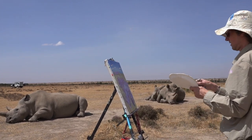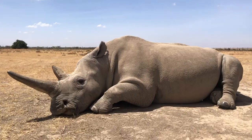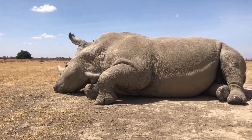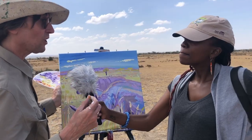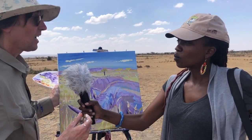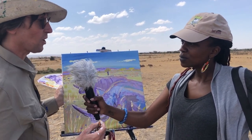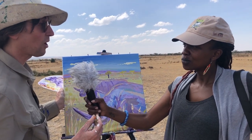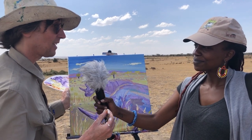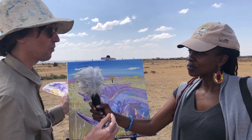John, why is the northern white rhino important to you? It symbolises a potential extinction event — they are functionally extinct. We need all of these species. The rhino and the elephant are landscape builders. Without them, you end up without the watering hole, you don't spread the seeds of the acacias around the landscape. Without that, we lose the bees because acacias flower and produce pollen. Without the bees, we don't have the crops. You can quickly see how the whole environment starts to slowly collapse. Every species has its place, and these big keystone species like the elephant or the rhino are vitally important for all of us and for the health of the planet.